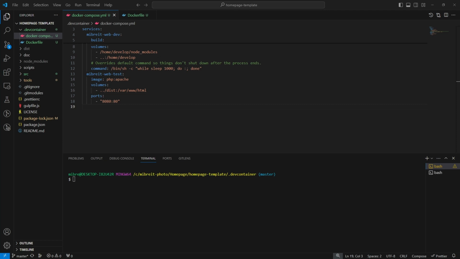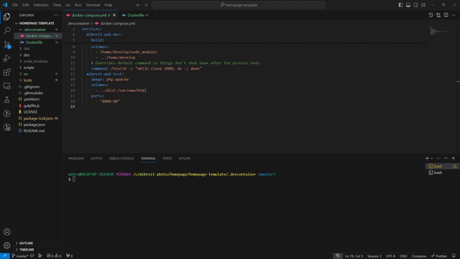So in the first video I showed you an outlook of what we're going to accomplish. In the second video we set out to create a Dockerfile and a Docker Compose file to create our development image from which we are running containers. And now the final piece which is missing is the dev container config.